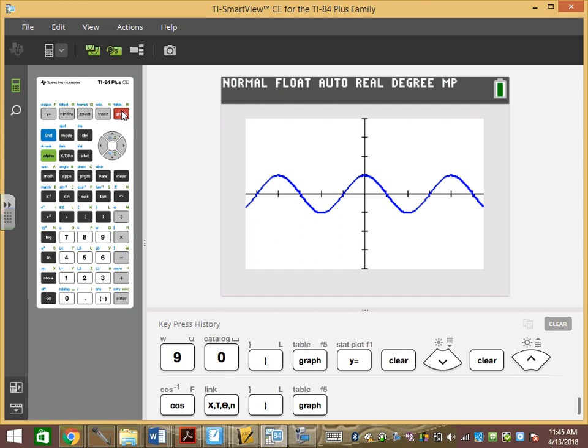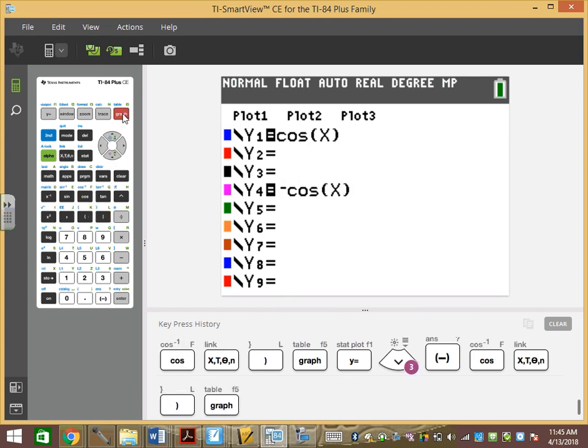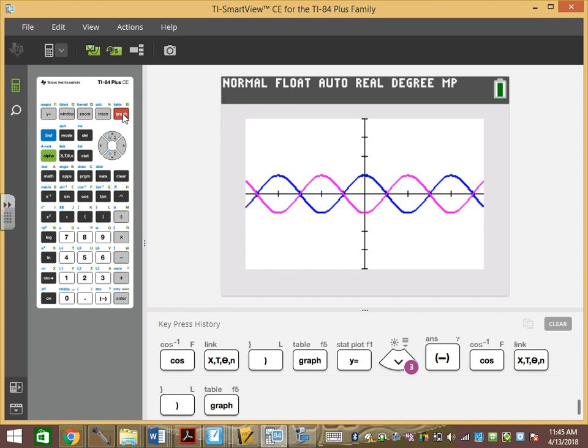What does a negative do in front of the cos? It's a reflection in the what? X-axis. So if I put a negative 1 in, I'm going to put it in a different color because I want pink. There we go. Negative cos x. I'm going to have a reflection. So it looks exactly the same, but it's reflected. We agree? Let's look at the y-axis because the y-axis is important to us. Because if we can make the y-axis replicate what's happened, we can figure out how far it's shifted. Okay? So on the y-axis of the positive cos graph, the blue one, what is on the y-axis? The maximum.